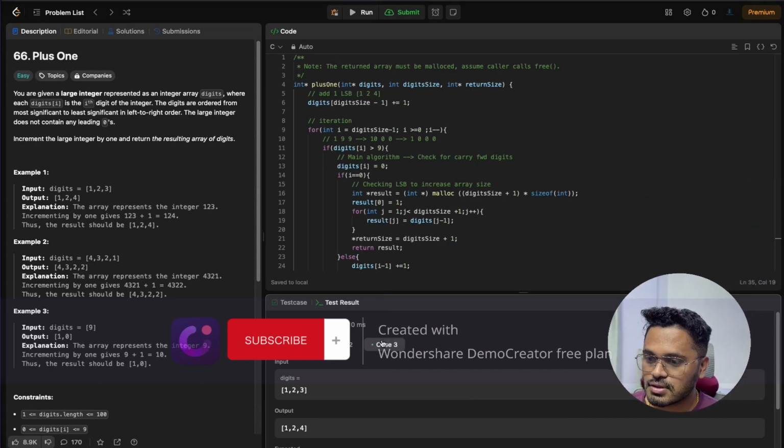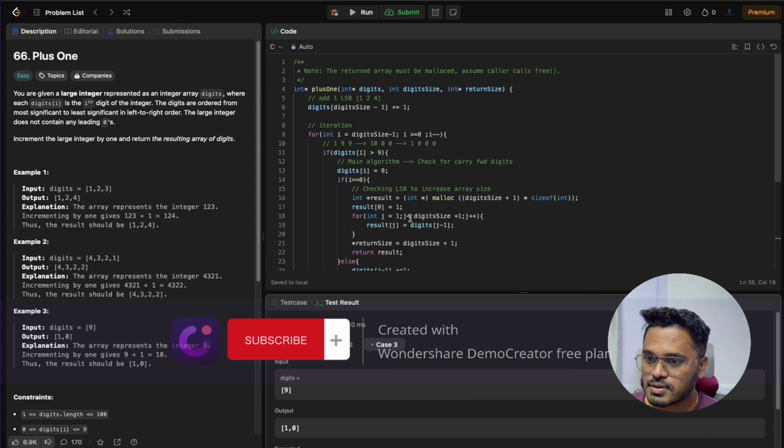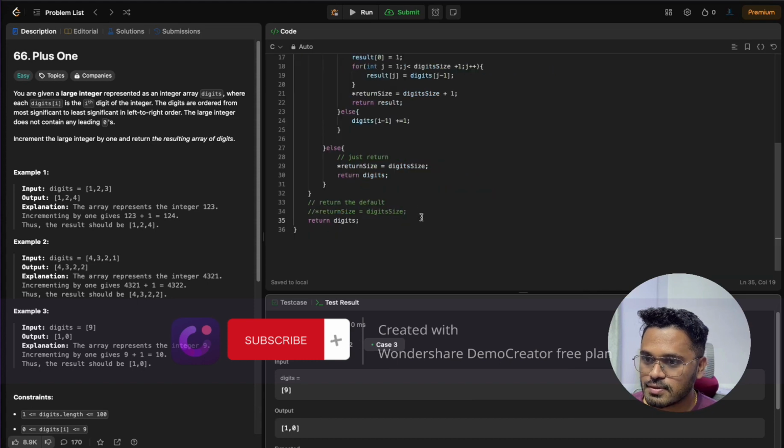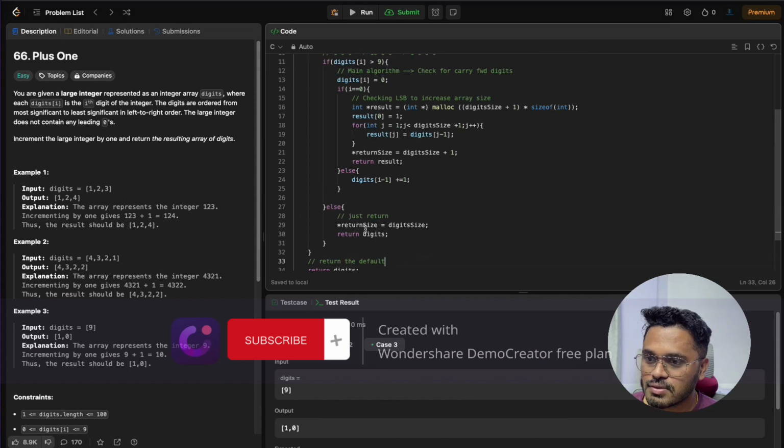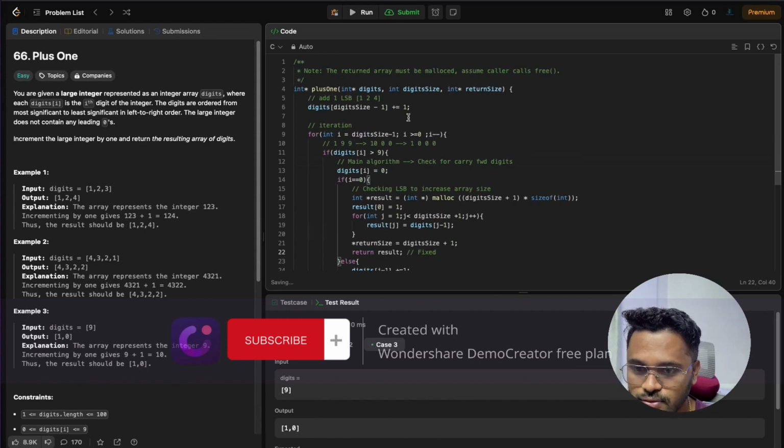So all the cases have been passed. The mistake was only that we don't need to return the size, because it is the same if there is no change in the array. The only problem I made is that I returned the pointer type. It's already a pointer, so it was a typo error. So it's fixed. I think the rest of the code is what we discussed, so you guys can try this out.